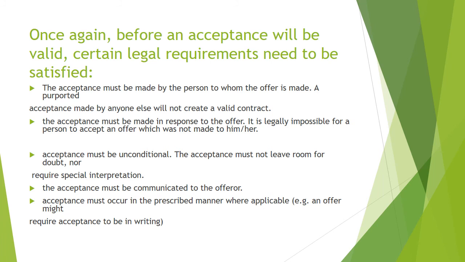The acceptance must be communicated to the offeror. We've spoken about that. Acceptance must occur in the prescribed manner. For example, an offer might require acceptance to be in writing, just as I have said to you, that under certain circumstances you are required to simply sign that agreement. But you need to actually draw up an acceptance letter that you are unequivocally accepting all the terms of this particular contract, and therefore you are going to be bound by it.